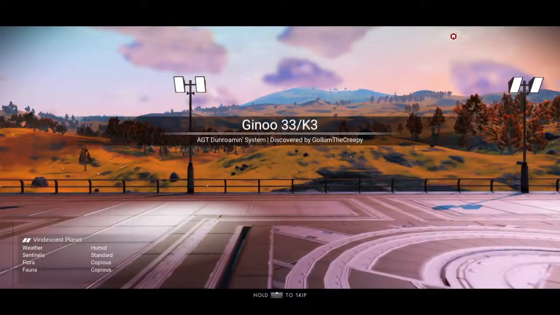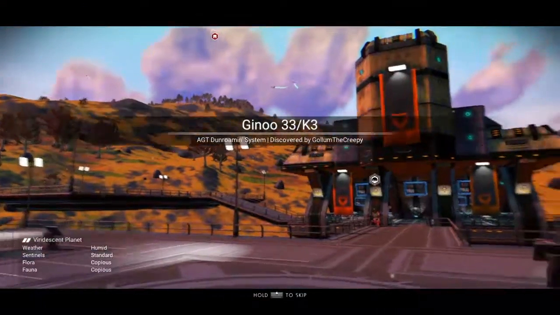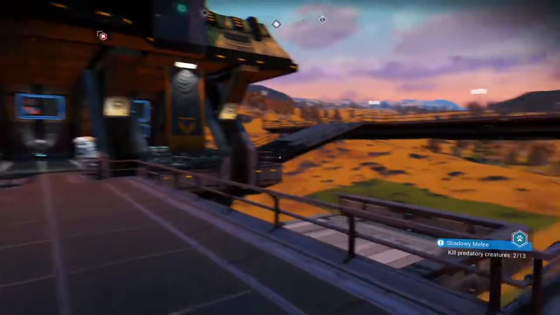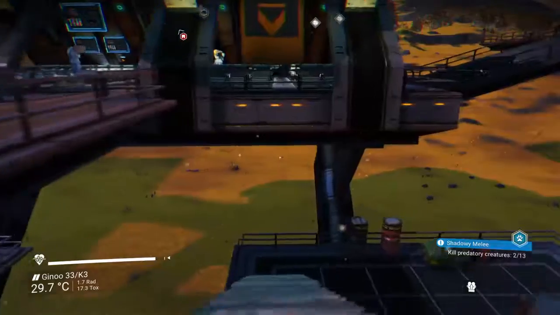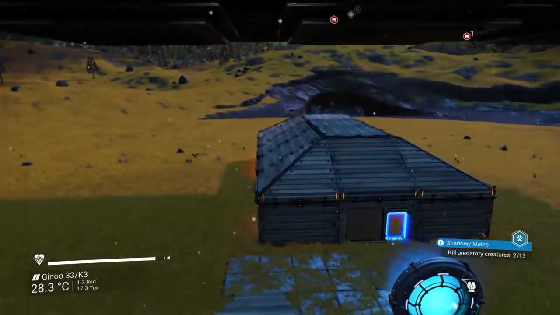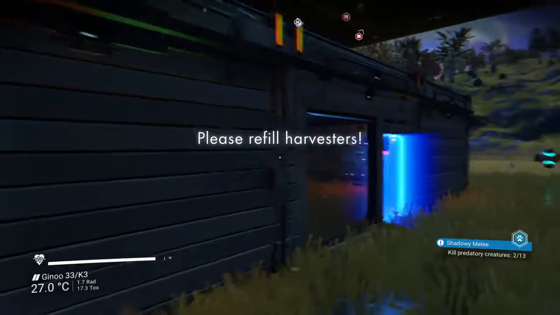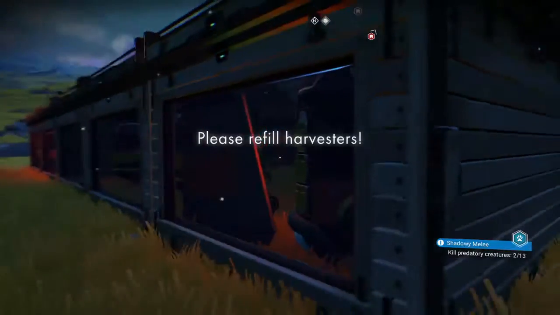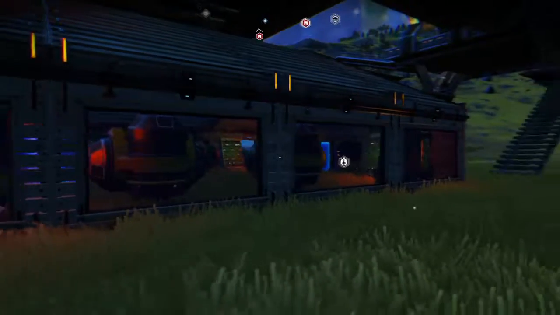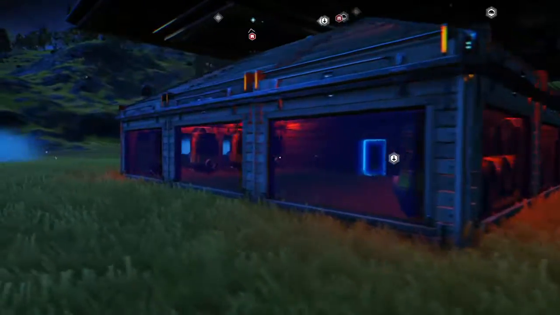Right, so this is another planet that Gollum the Creepy found, which is why I call this Golem's Trade. And a much nicer planet, this one. Again, I built some stairs just to get down. Here we go. This is the first one I built, actually, because it was much more pleasant. Let's go around the outside this time. We've got exactly the same layout inside: enough carbon, oxygen, some refiners. This time I've got 8 nitrogen harvesters.